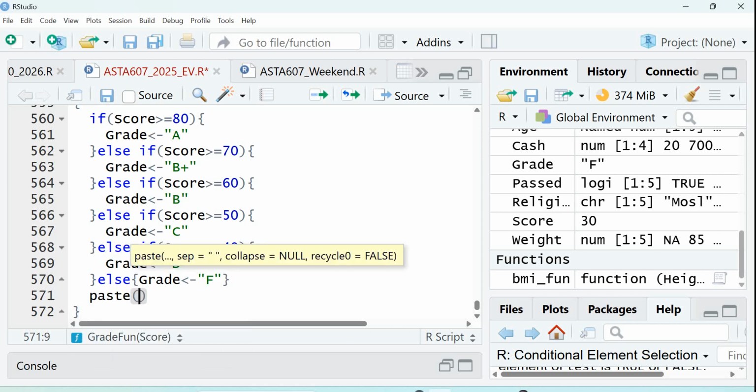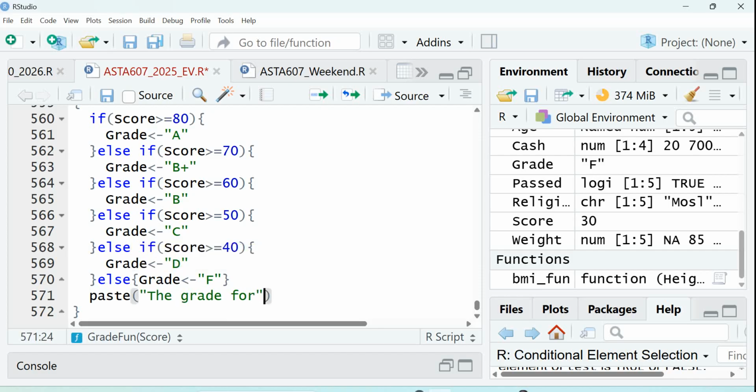And then I will say the grade for, I can actually put the number, the grade for, then I'll put score, and then I put this is grade, right?